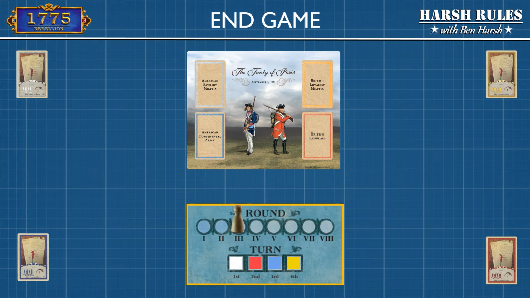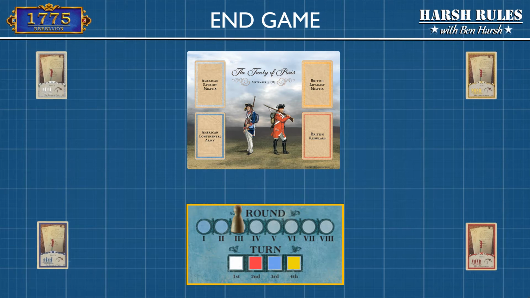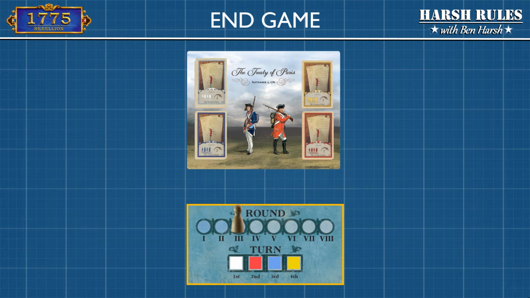The game can end in 2 ways. The first way to end the game is that after round 3, if each faction plays their truce card, then the game ends, and the points are tallied up to determine the winner. The second way is that by round 8, all movement cards will be played and the game will be over.